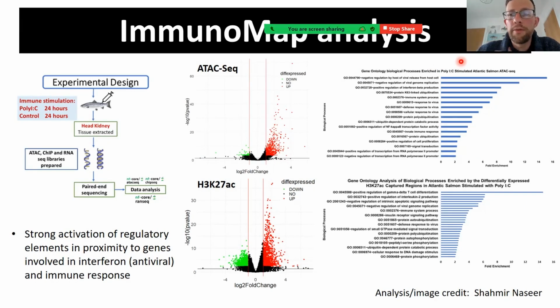So for the up category, strongly reflected are a range of antiviral and immune response terms, including terms related to interferon. And I think these regulatory elements overlap more than you'd expect by chance with genes that show differential expression in response to poly-IC. So overall, really nice results that validate that the genome really has been activated in regulatory terms in response to poly-IC.